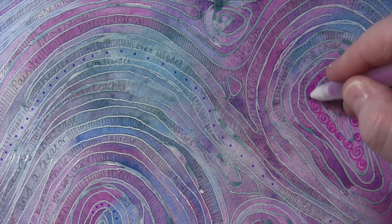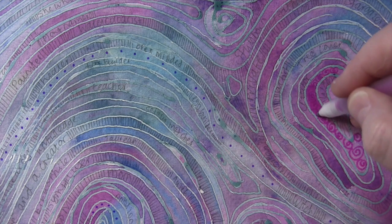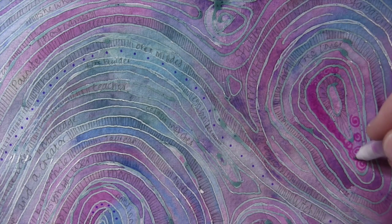So what I'm going to do is I'm actually going to colour this in and create a darker area of pink. And I can just repeat that in another place, another few places. And they don't all have to be wide, they can be narrower.